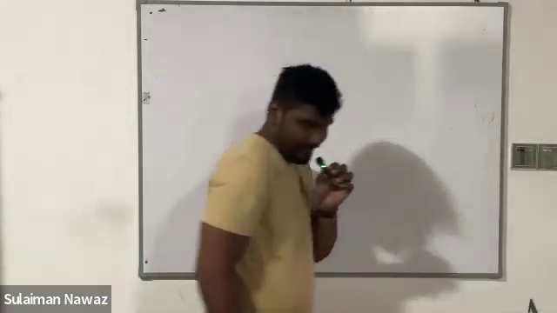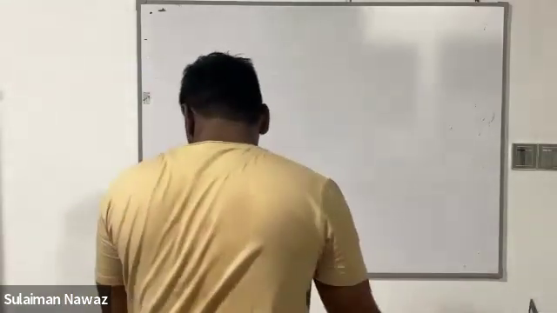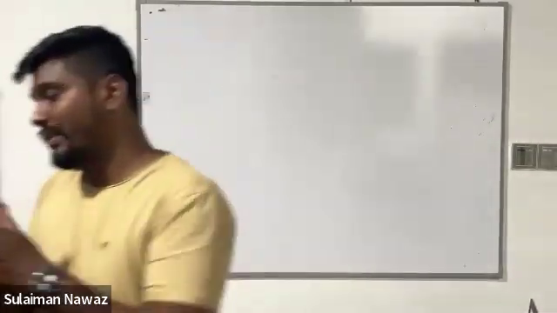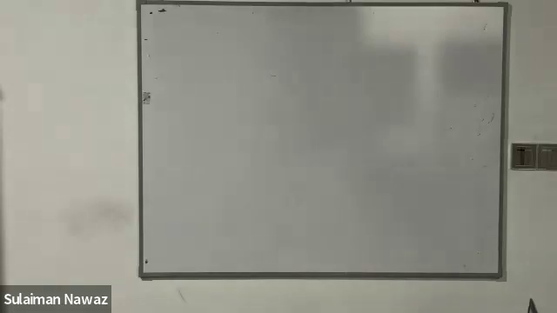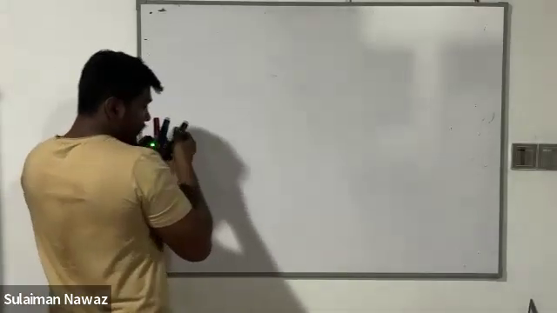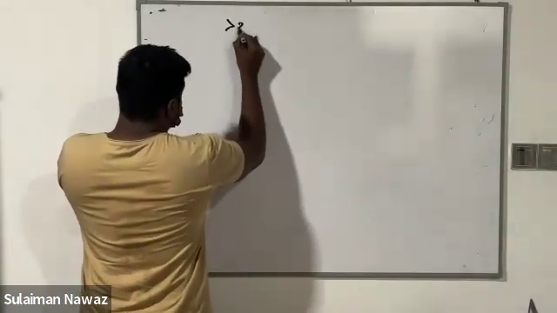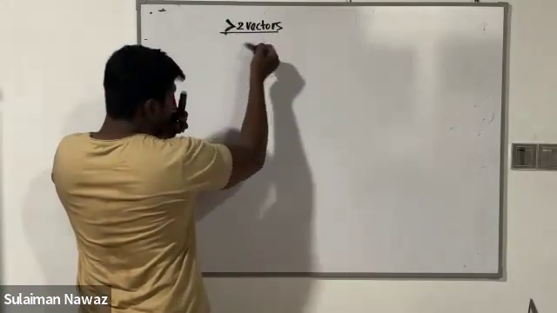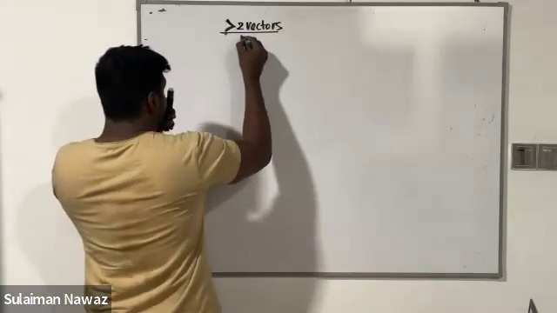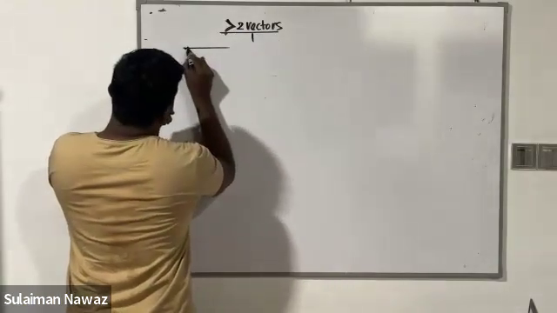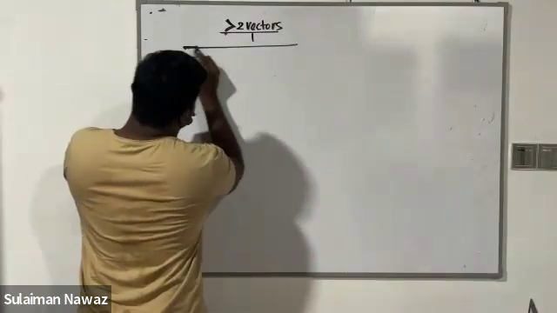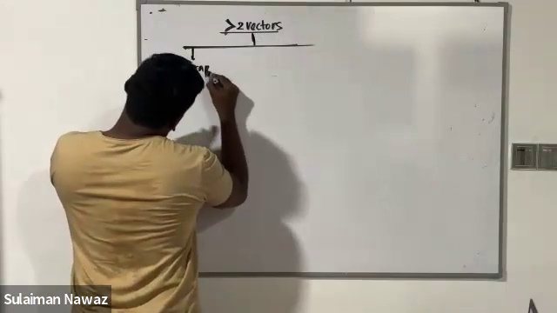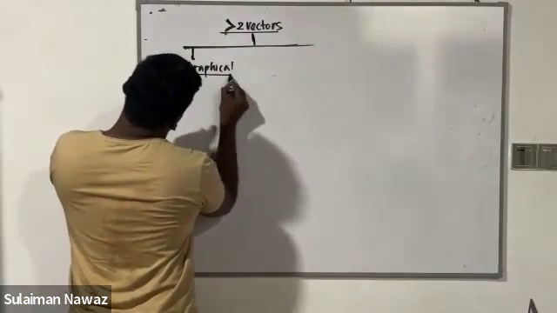Right. The last thing: when there are more than two vectors. Earlier there were only two vectors; now if there are more than two vectors, how do we find the resultant? Listen. For more than two vectors, whether three, 4, 5, 6 or whatever, the graphical method is, remember, the polygon law.